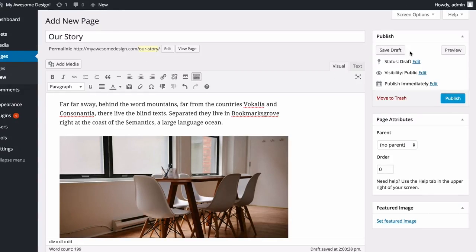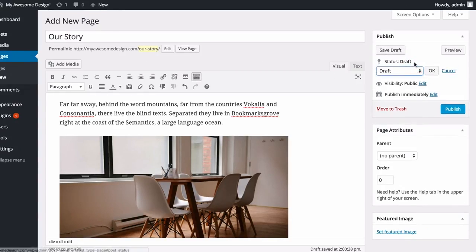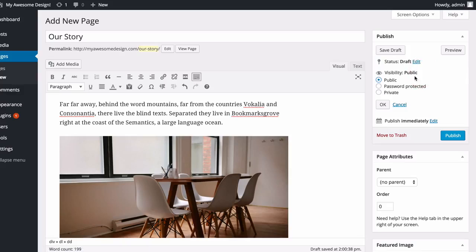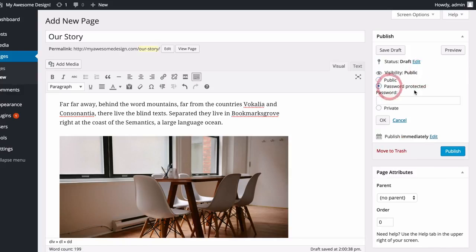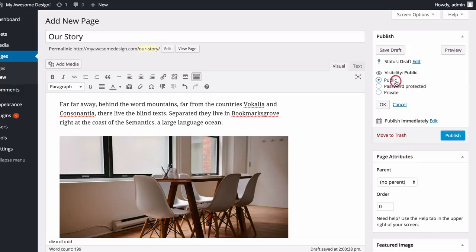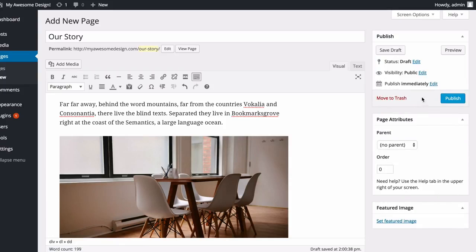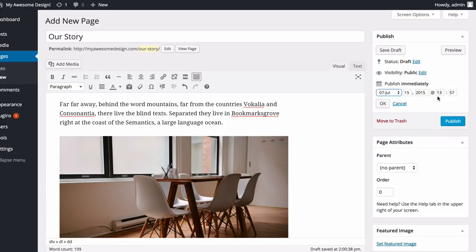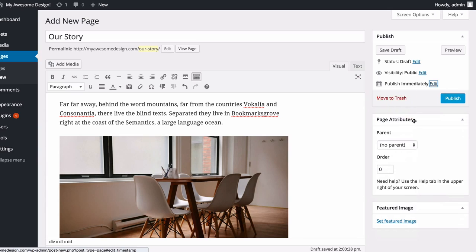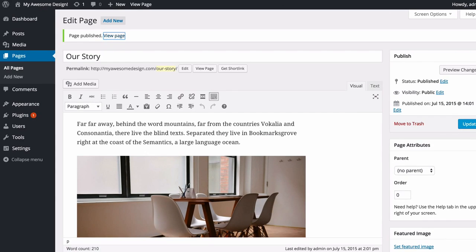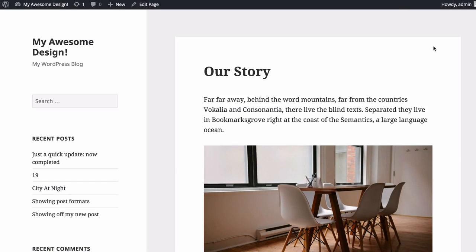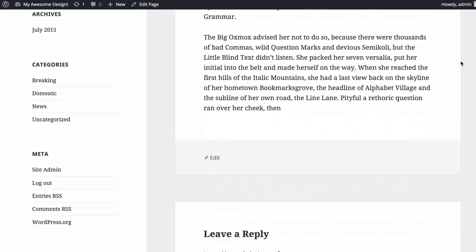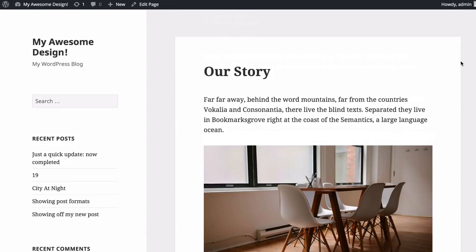And you'll see on the right hand side I've got the same options as I do for posts, where I can set it to pending review if it needs to be approved by someone else, as well as choose the visibility to be public, password protected, or private. I'm going to set mine to public, and you'll probably want to do the same. I can also schedule pages should I want to, but I'll just leave that blank. So if I now click publish, then I can view my page on my site. And we're going to see that I've got the page looking how you would expect there.